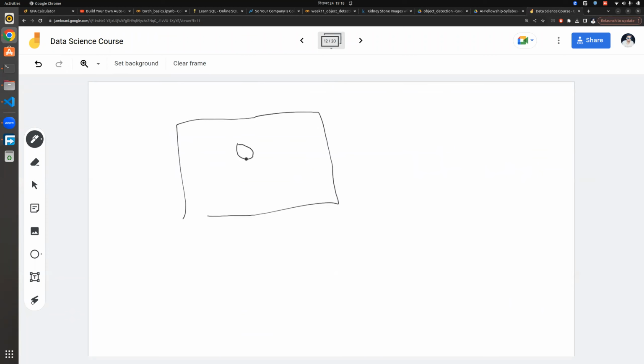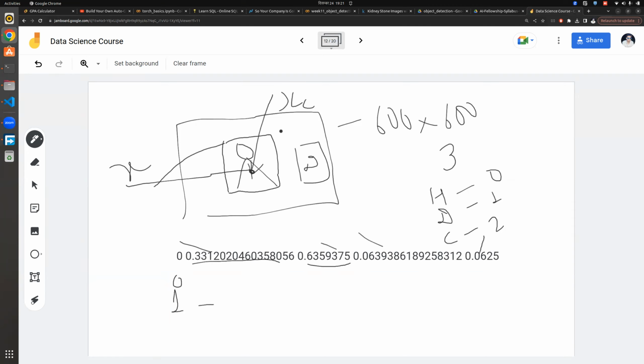Similarly, the bounding box center Y coordinate is called Y center. So the first is X center, and the second is Y center, right? So let's say from this bounding box, you have this center, and this center has its X coordinate and its Y coordinate. So this X coordinate is this, and this Y coordinate is this, right?